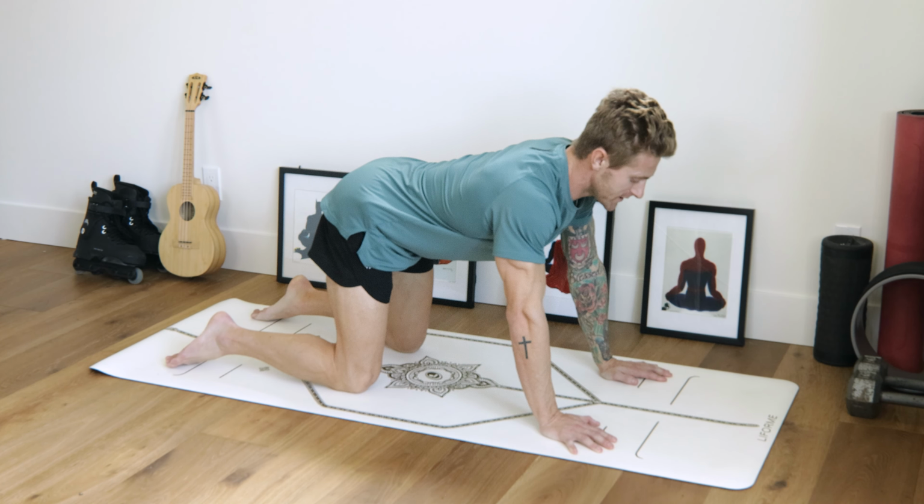Release. Now curl your toes and lift your knees and just hover here, turning on the stomach muscles. Engage your core. Root into your knuckles. And slowly start to send your hips back. Let your head release down between your arms. And from here, push your hips back as far as you can. And then from your thighs, start to firm your quads to let the heels start to extend back towards the mat. Just a few breaths here.